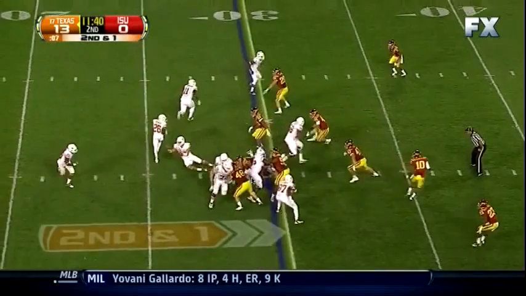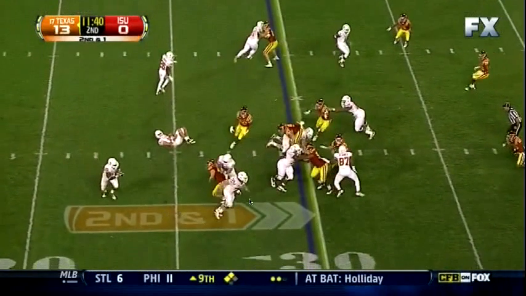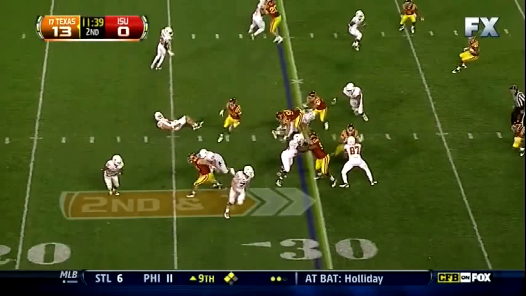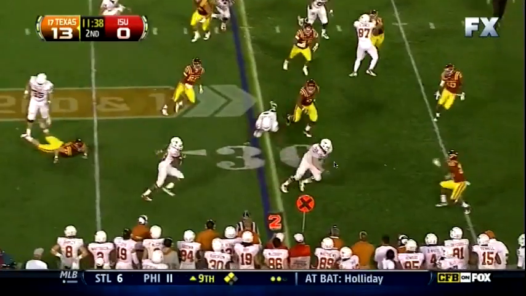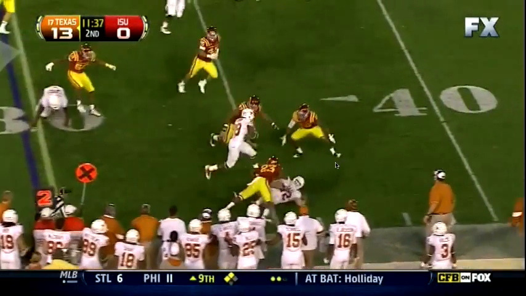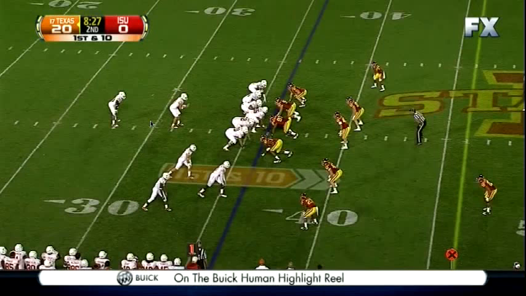The play still manages to be successful because we again have the defense completely out-leveraged, but this defensive end does get in the backfield, and that takes away one of our blockers, one of our pullers. We still get a pretty good pickup on the play, but I think if Jones had pinned that defensive end, it's even better.